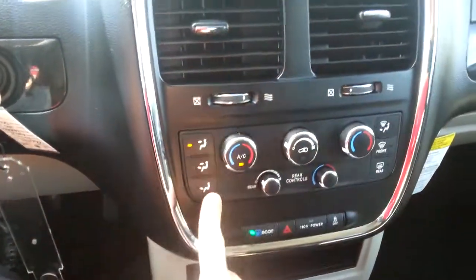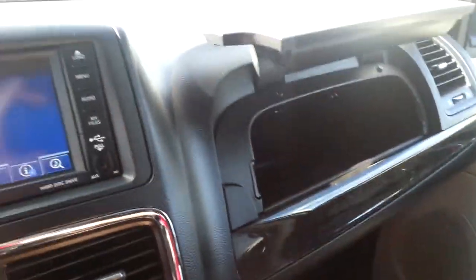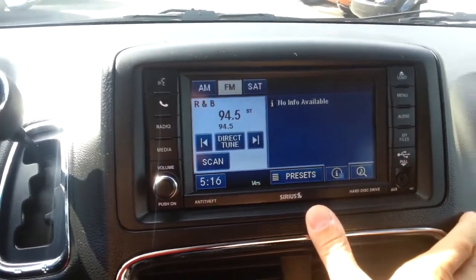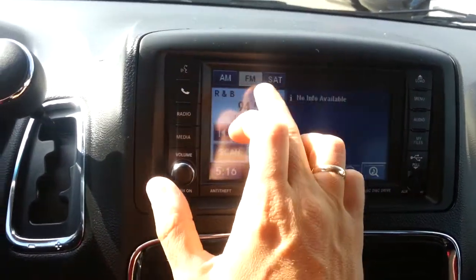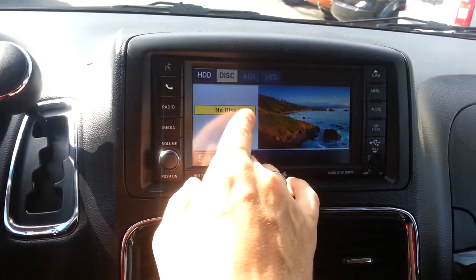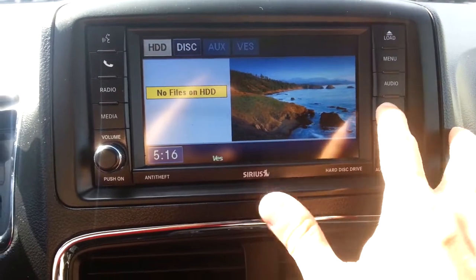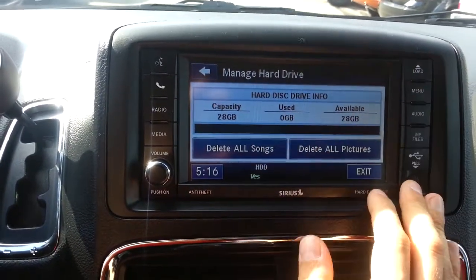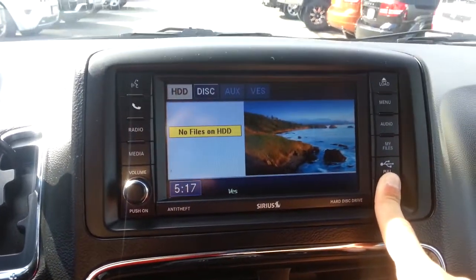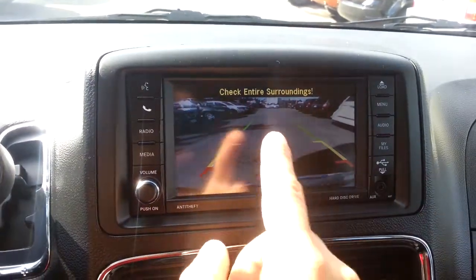There's a traction control button and individually controlled fans — two compartments, up and down, which is really cool. This is the 430 media sound system, fully touchscreen. You can control AM/FM and volume here, and once you pair your phone you can stream music via Bluetooth. It comes with a 30-gigabyte hard drive — about 28 gigabytes of free space — so you can download all your songs. There's also a USB port for music and charging.